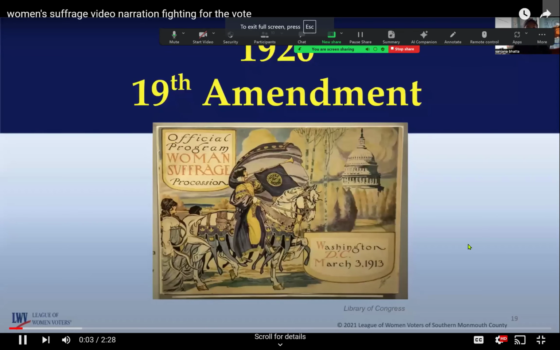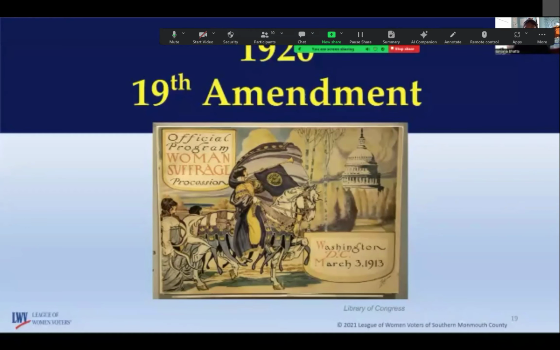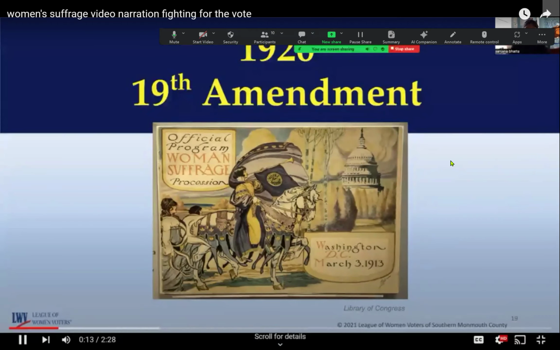It is now 1920. It has been over 130 years since all white male citizens were given the right to vote. It's been more than 50 years since the 15th Amendment gave Black men the right to vote, but women still have no constitutional right to vote. Many women had learned that they could make their voices heard during the struggles to abolish slavery and reduce alcohol consumption. They discovered that they could speak in public and influence political decisions. They decided to try to gain the right for women to vote.